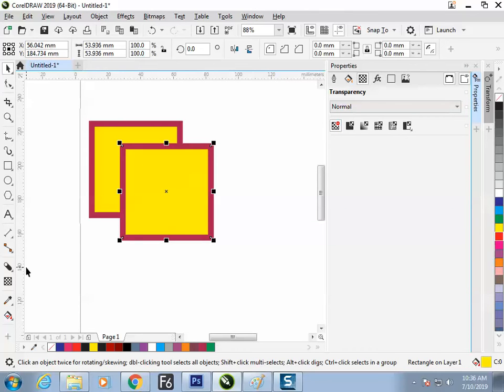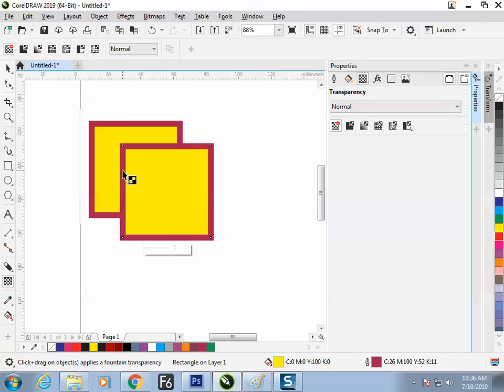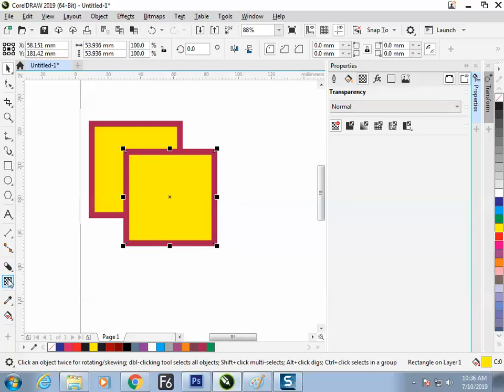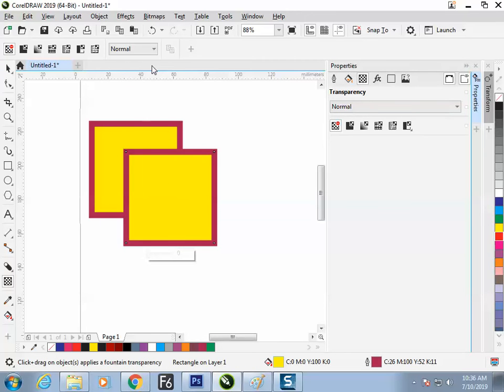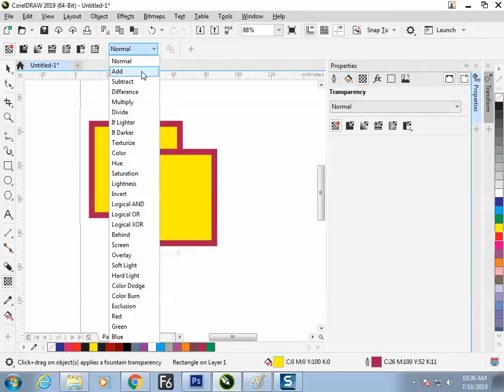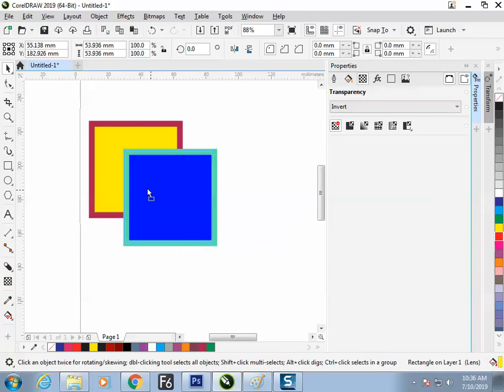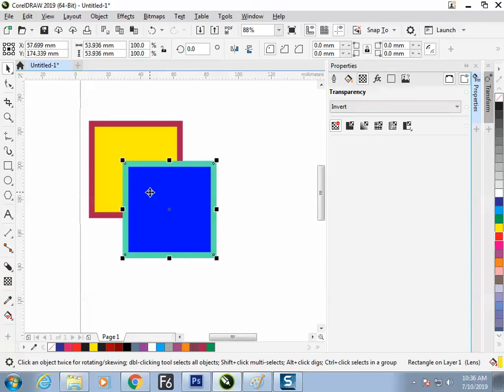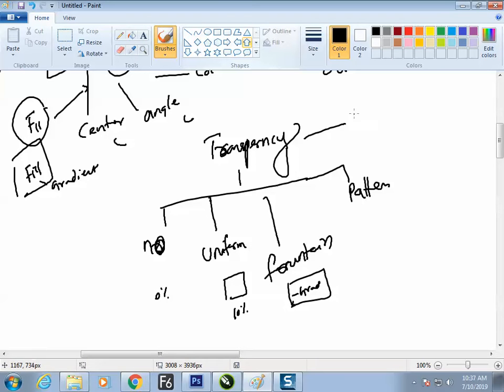Second, inside the transparency tool, we not only make things transparent, but we also make the blending come up. So the next concept is blend. You can blend two objects together. So the color can be changed into the next format through the blend. So blending is possible in the transparency tool. So the next weapon inside the transparency tool is blend. So you can blend two colors to form a new color.